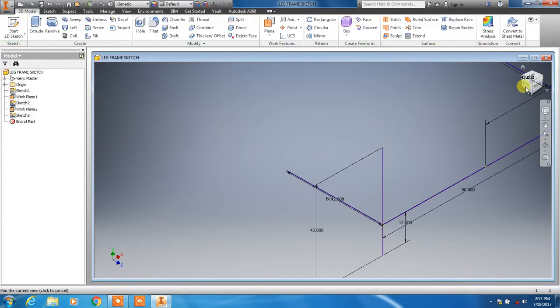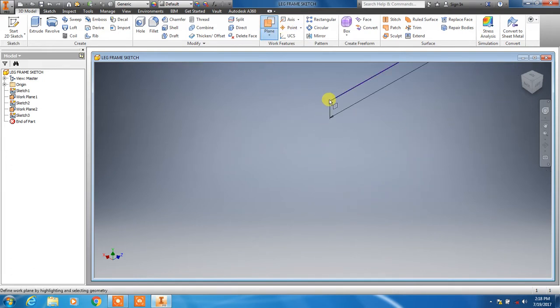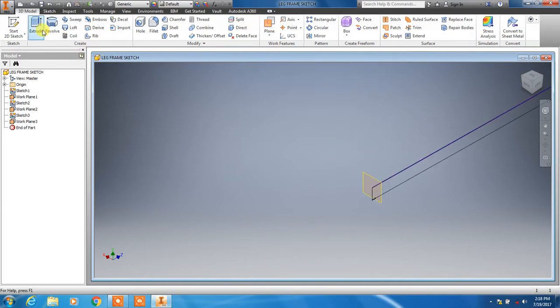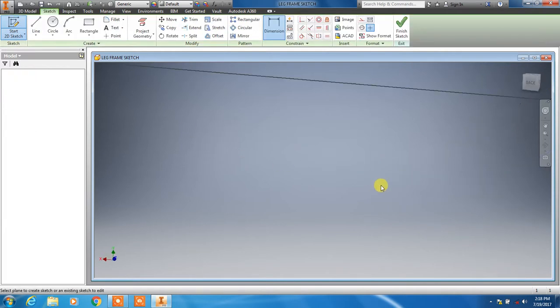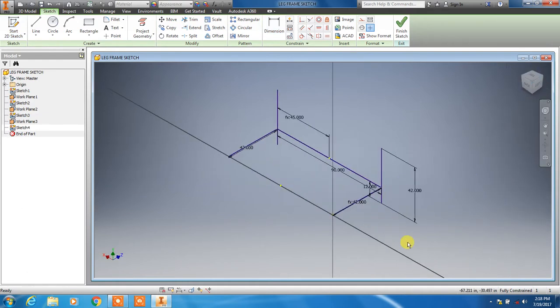Finish sketch. We've got one more sketch to make, and that's the legs on the other side. So we're going to turn around. We're going to add another work plane, and we're going to do it to the end point of this line. So I'm going to come there, click there. Now I've got that work plane. Start sketch. I'm going to go right to the work plane like that. Because I already have the other side drawn, and it's not going to be different, they're going to be exactly the same, I'm going to project the geometry that's on the other side so that it's exactly the same.